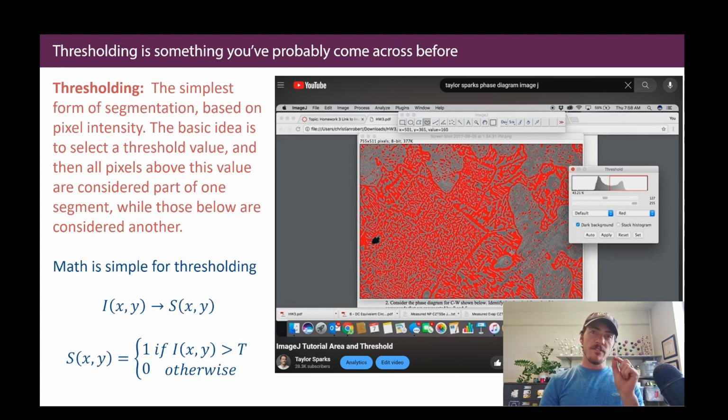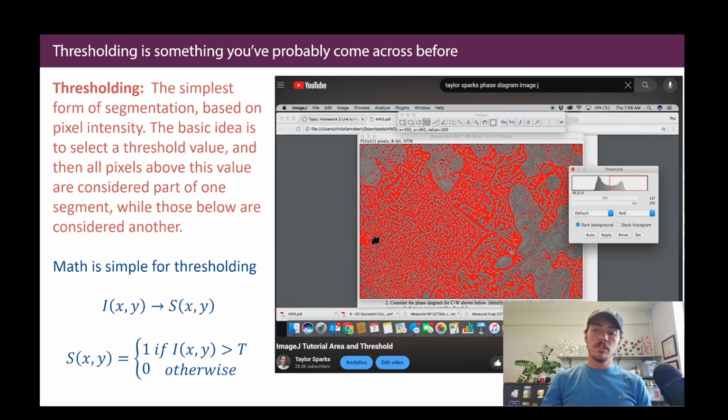If the intensity of that pixel at position X and Y of your grid is greater than a threshold value that you set, like here you can see on the right where I'm moving this bar left and right, you can change where that threshold sits, then it gets assigned to 1, and otherwise it gets assigned to 0. So super simple. This is thresholding, and this is a type of image segmentation, because we took a complicated image and we're able to break it into just 2 things. And from those, you can more easily calculate things like area fractions or continuity or whatever else.